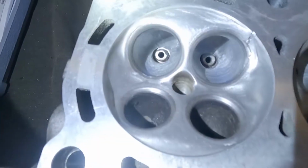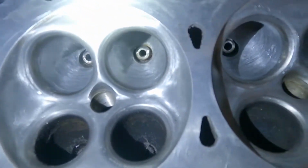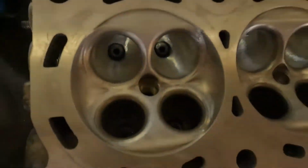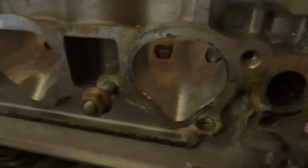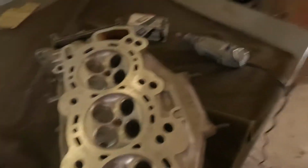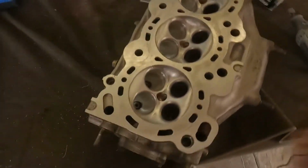All right guys, so got them all polished up now, so you can see how nice and smooth everything looks in there. It's not at all gouged out like it was from the porting process. So yeah, they're all looking pretty good. About ready to make some horsepower, nice and smooth. The air should flow through real nice on those guys. The surfaces up here I've already done, so yeah, this head's basically done.